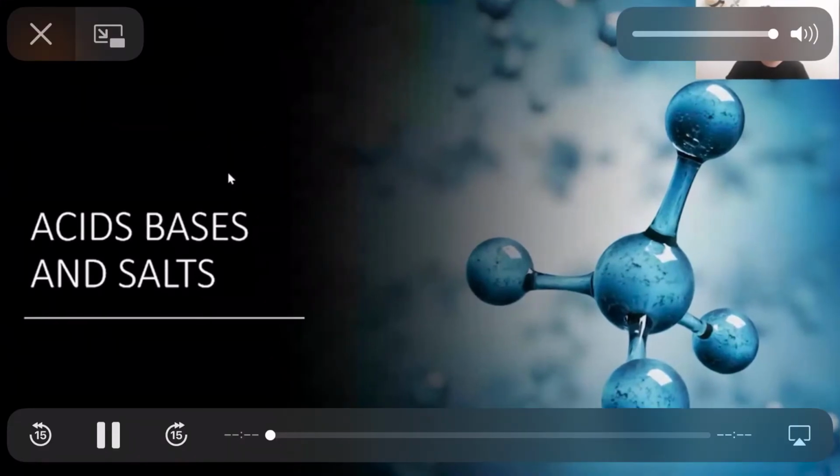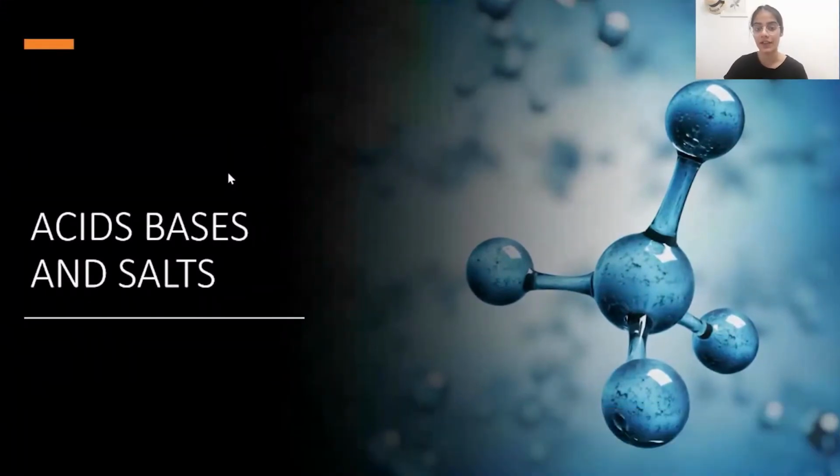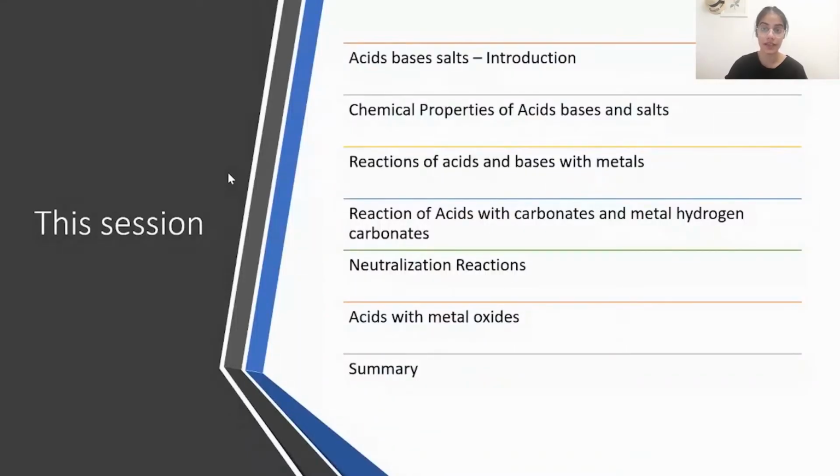Welcome to the session where we will be discussing the chapter Acids, Bases and Salts. In this session, I will give you an introduction to what acids, bases and salts are. We will discuss the chemical properties of acids, bases and salts, particularly acids in this session, by studying reactions of acids and bases with metals, and reactions of acids with carbonates and metal hydrogen carbonates.